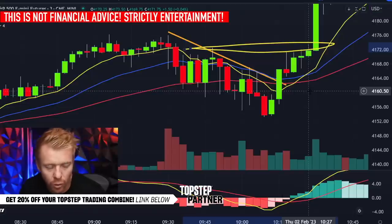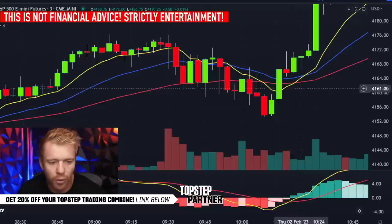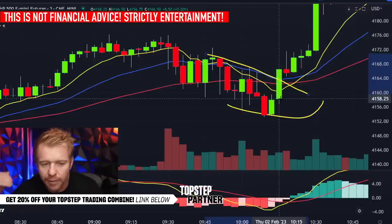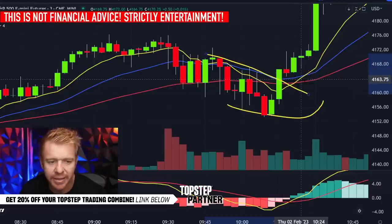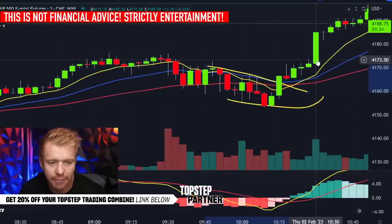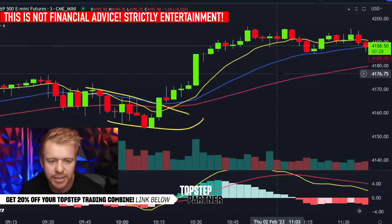Everything was lining up: VWAP held on the 15-minute chart, MACD starting to push back up, and we got the breakout back to the upside. Step one — VWAP held. Step two — breaking the overall downward trend with a nice big engulfing bullish candle from the 58s up to the 66s. Then we got back above the EMAs — the 8MA, the 51 red, and the 21. Over 72, this thing was going to go nuts — and it did, pushing all the way to the 84s and then the 96s.